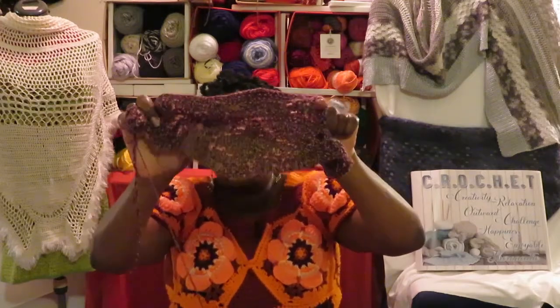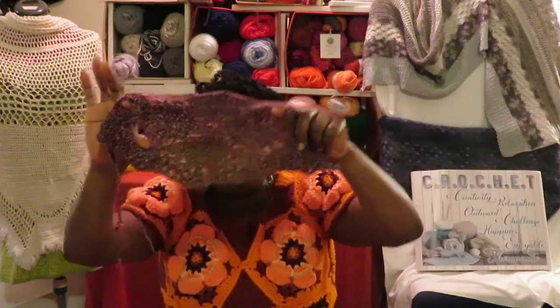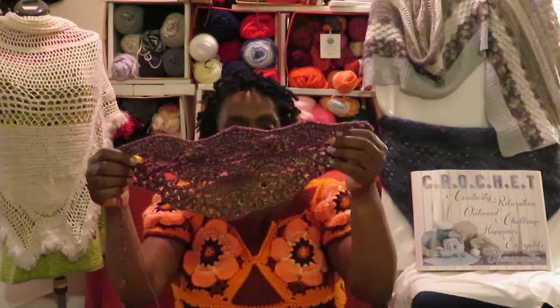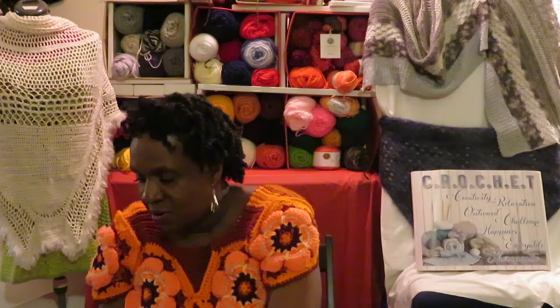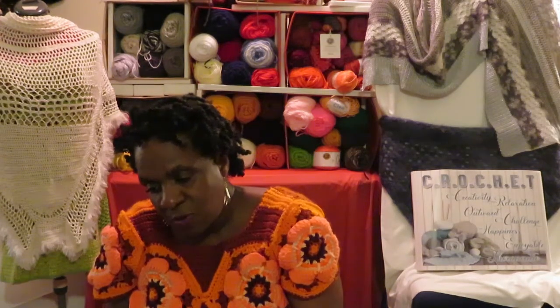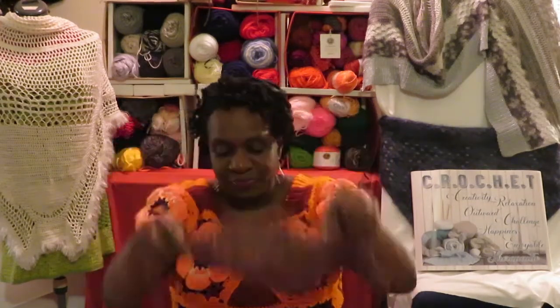After a while, once you get past the first few rows, it starts repeating the stitch. So you're using single crochet, double crochet, chain stitches in here. So it's fun to create. It's going to take a while to make. I think you have to go to like, hold on one second. They want you to go to about 255 stitches when you're creating this shawl here.